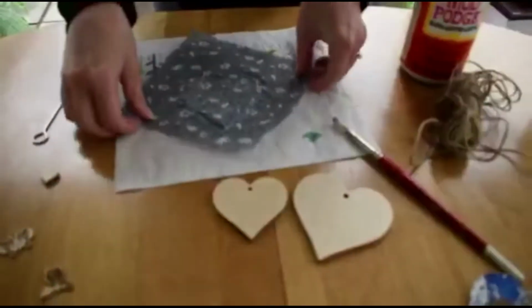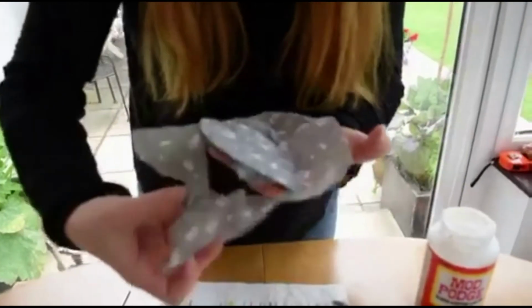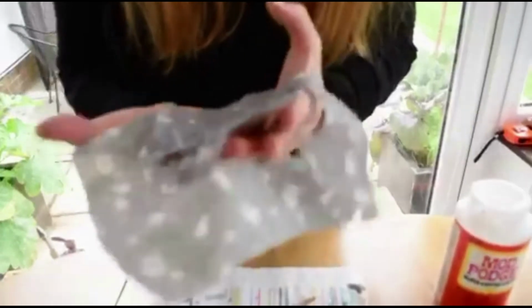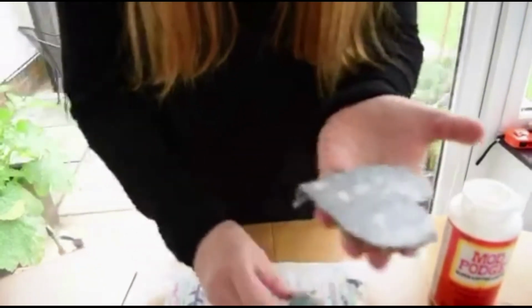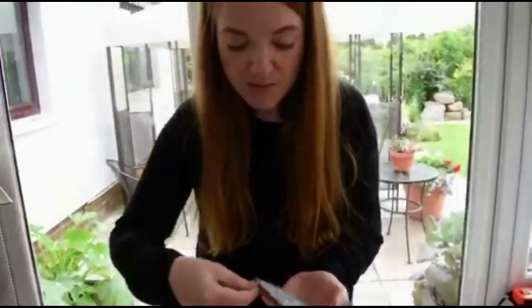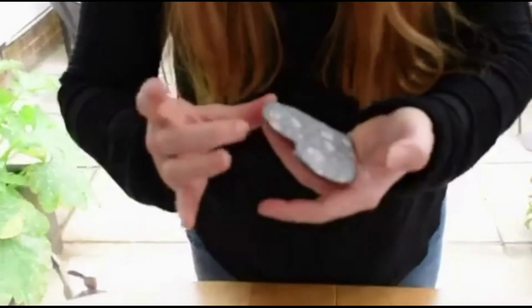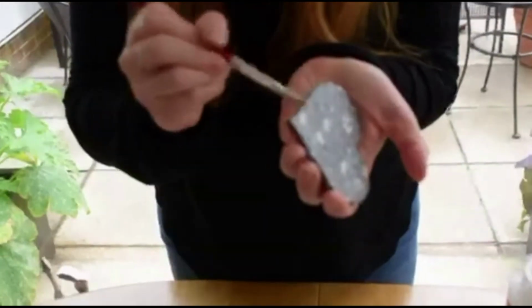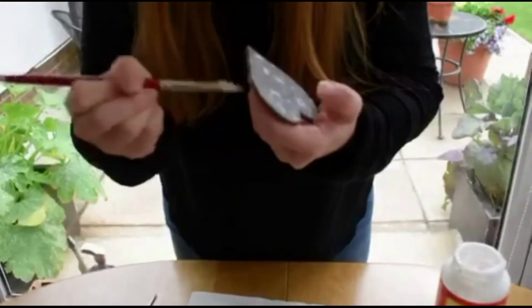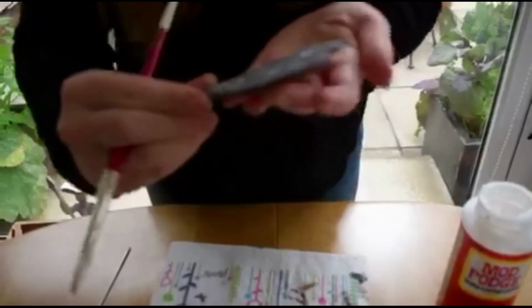So set this down, and then I'm just going to lift up my little heart, and I'll have it in my hand, and this is where you just gently tear away around the edges. This is the fiddly bit. So I don't worry about it being like a wee bit rough around the edges, but you can start to pin once you get all the different wee bits off there. And any that are left, what you can do is just get your brush, and again with the glue on it, just pat them down round the edges there. And then you have your heart.